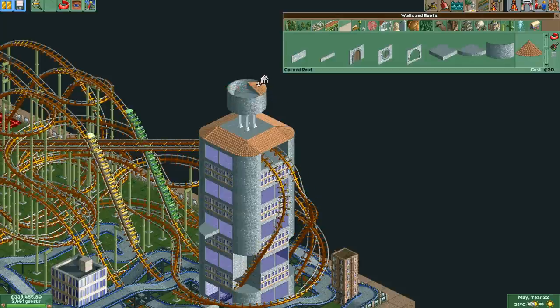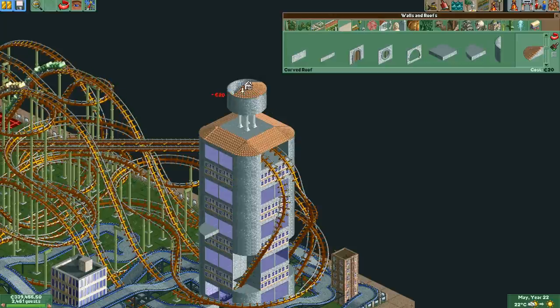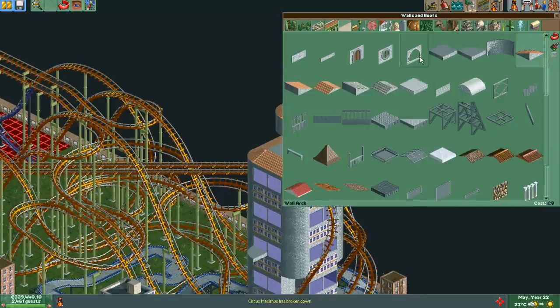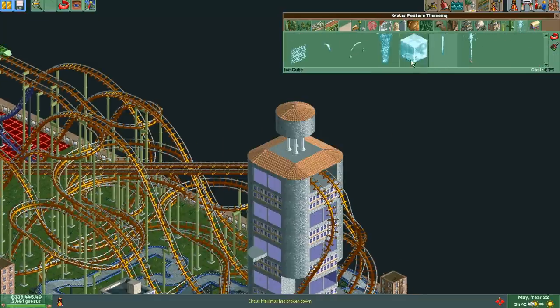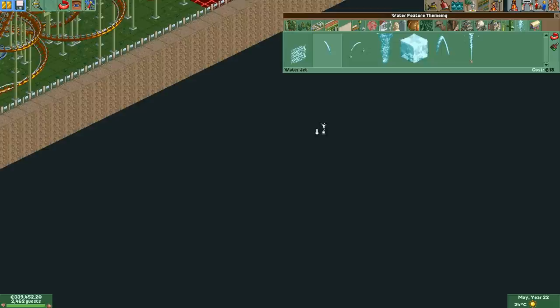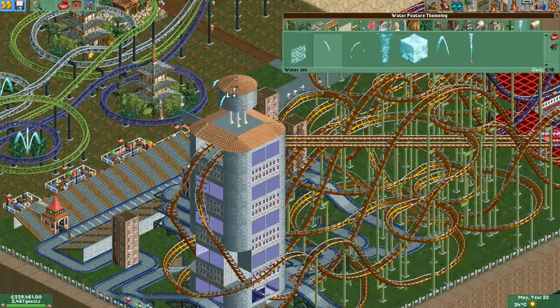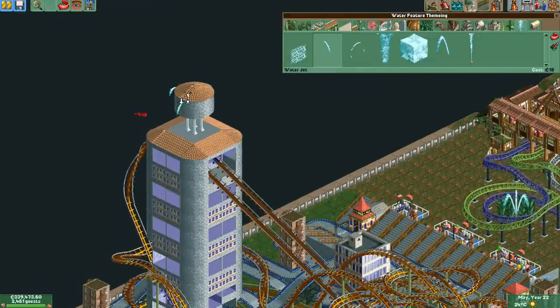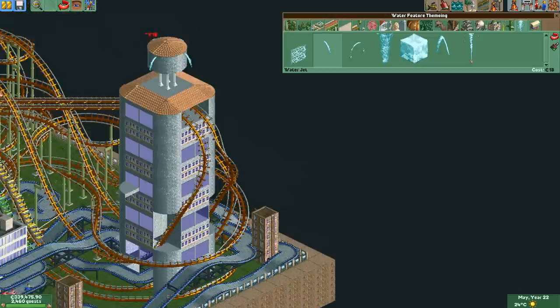And then release both and then Ctrl, Rotate. That's how you do it. And then let's make the water tower leak. It's got a leak, oh no. It's got several leaks actually. Leaking all over the place.